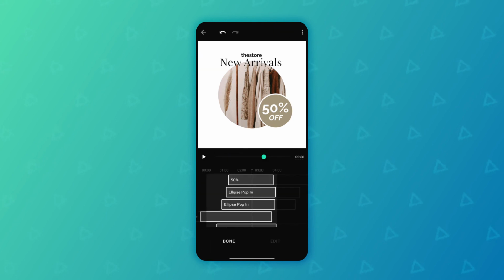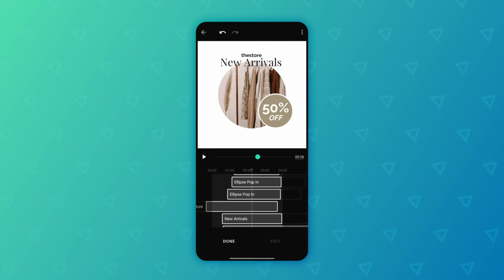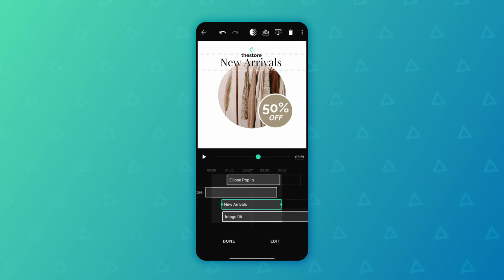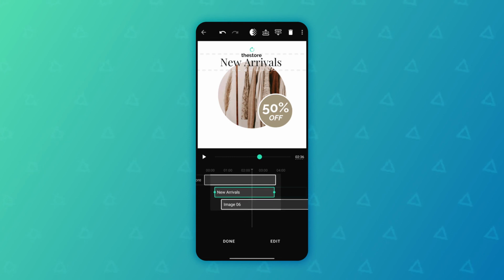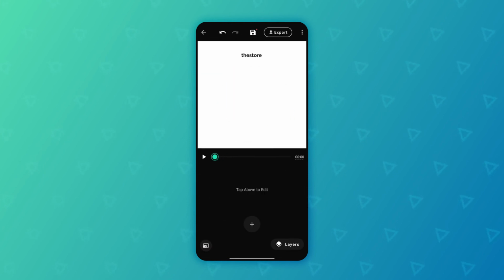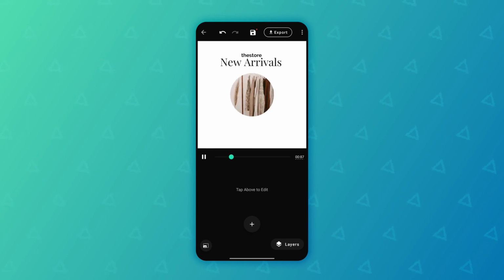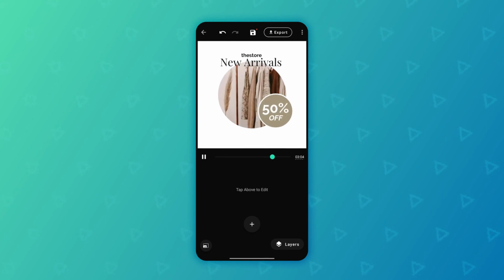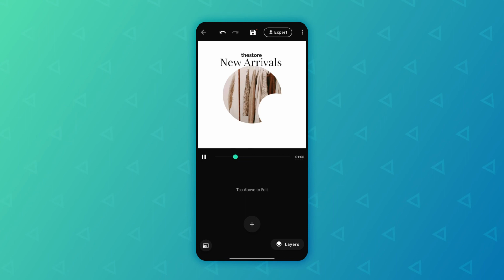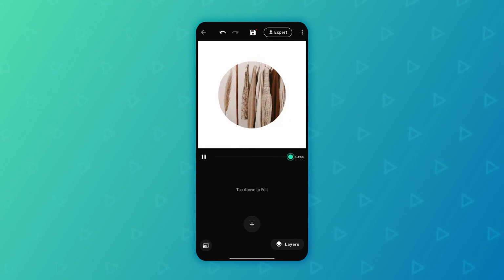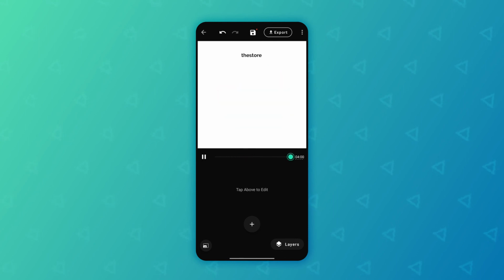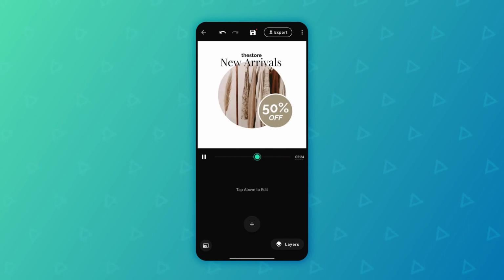Now go back in here and you can see that it's trimmed for us like that. Perfect, and you can continue trimming this like that. And if I now jump to the main screen and hit play, you can see that these will cut, as you can see, before it ends. So they will cut in there as I have trimmed those layers.